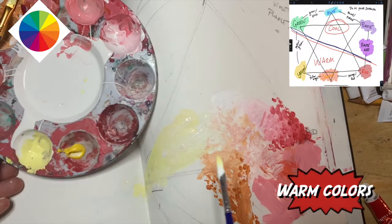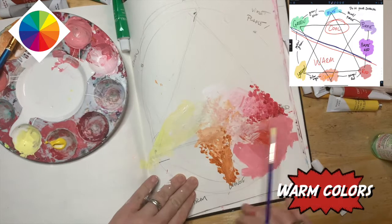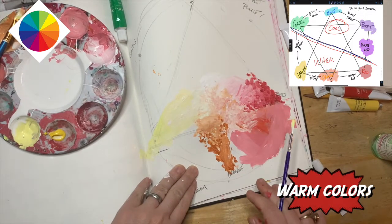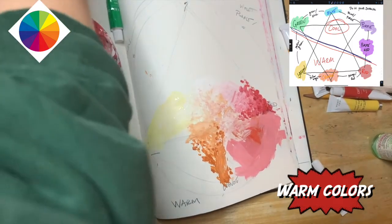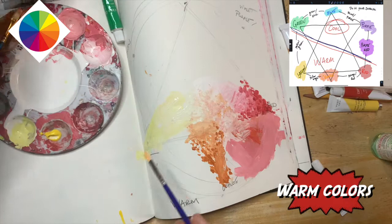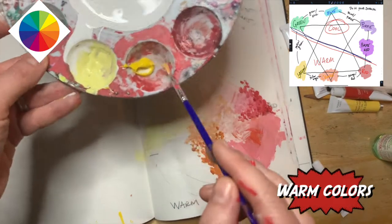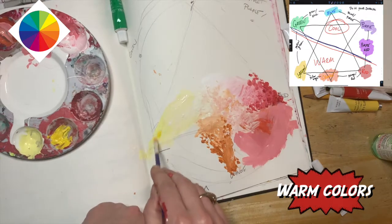All right, guys, we're back. So this is how the color wheel's going. Sophie got real excited. She figured out how to do skin color, and she likes this pink. So she's off to the side doing her own painting, right? And that's exactly what this exercise is about. This is about learning how to make colors with paint, right? And just playing with that.